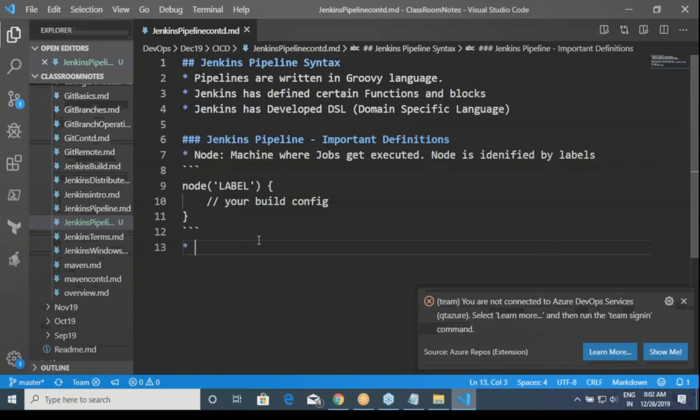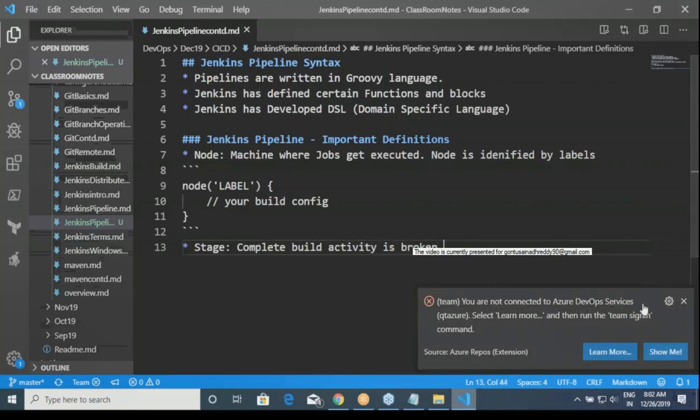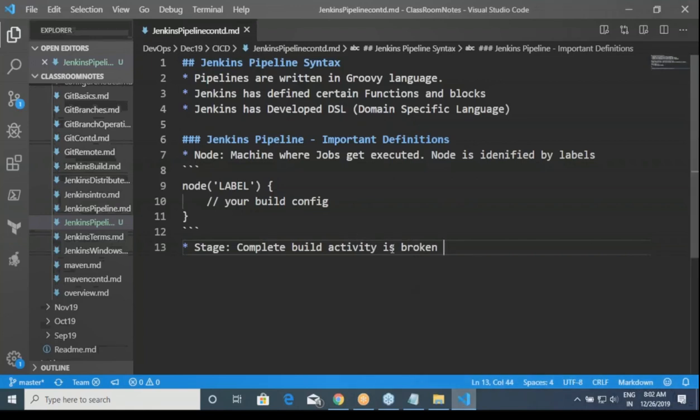And then we have something called stage. A complete build activity can be broken into multiple stages.